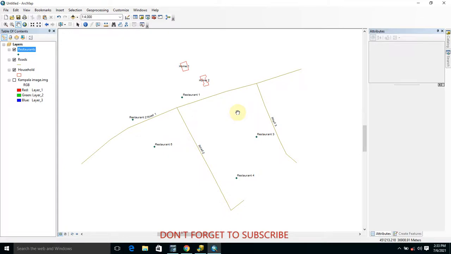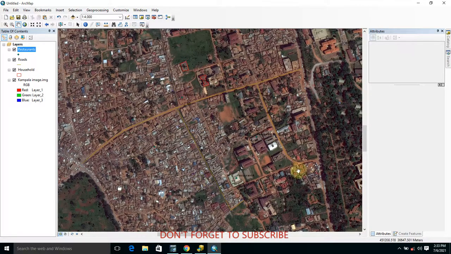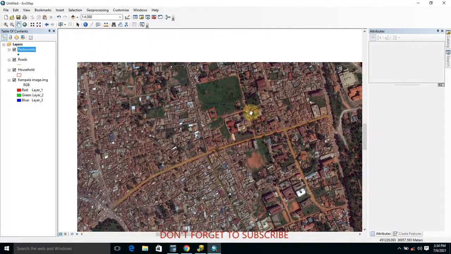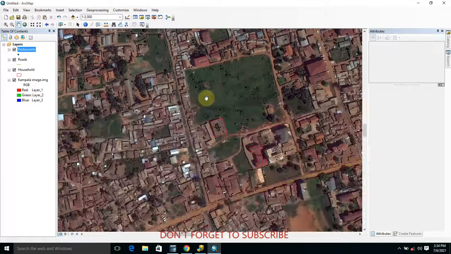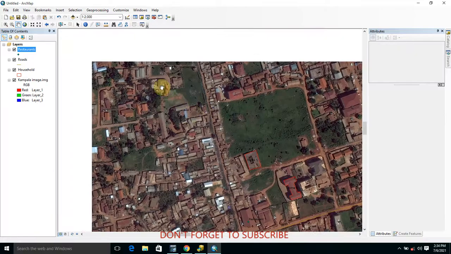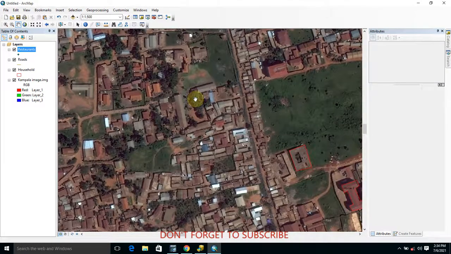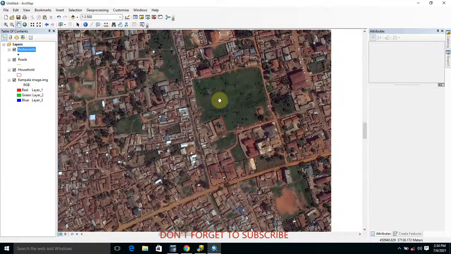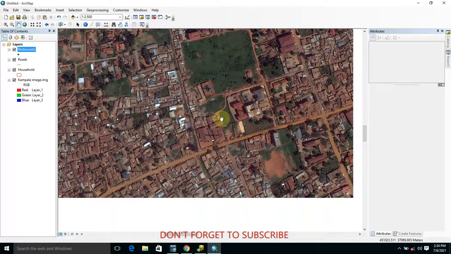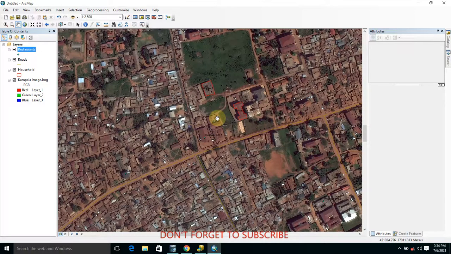So when you have this kind of image, you can move from it to get more and more data sets. If someone wants to create a shapefile containing open spaces, you can say that is an open space, and you digitize it out, or you vectorize. Basically that's what I wanted us to look at today. With this I believe everyone can create this kind of data out of such an image.